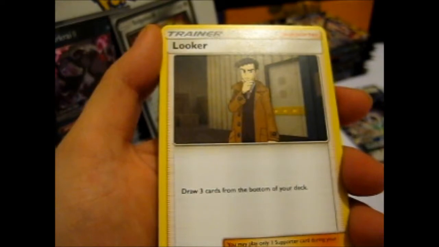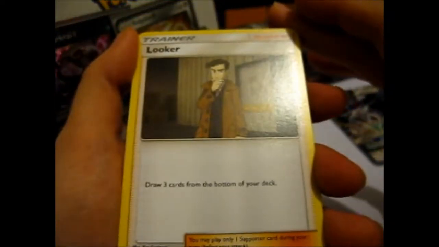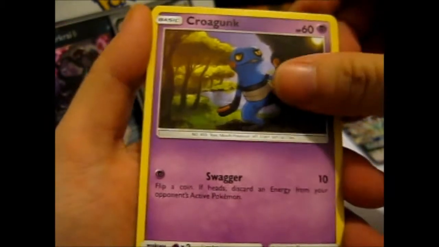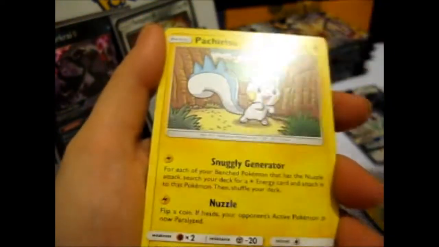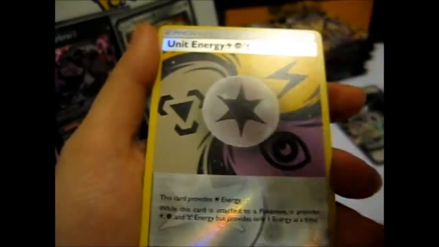Cosmoem, Looker, so this is a new one. Draw 3 cards from the bottom of your deck. So not the top of your deck, but the bottom. This should be interesting. Krogunk, Bronzor, Gible, Pachirisu, Vianna. Ooh, we got a unit energy, it's a reverse.